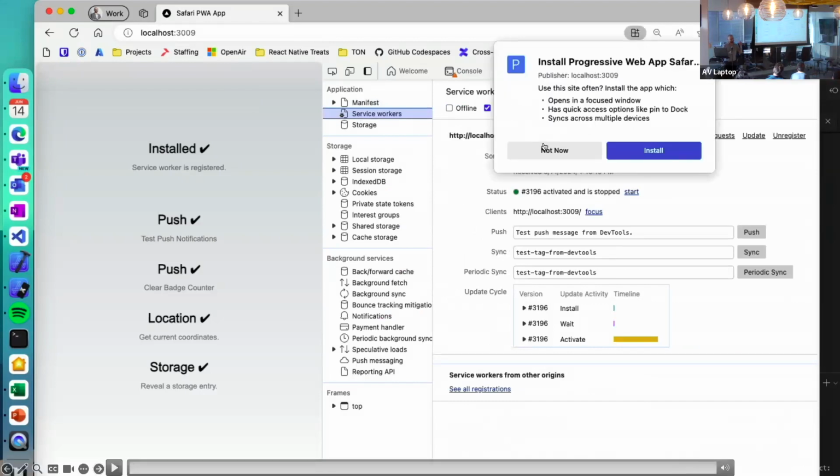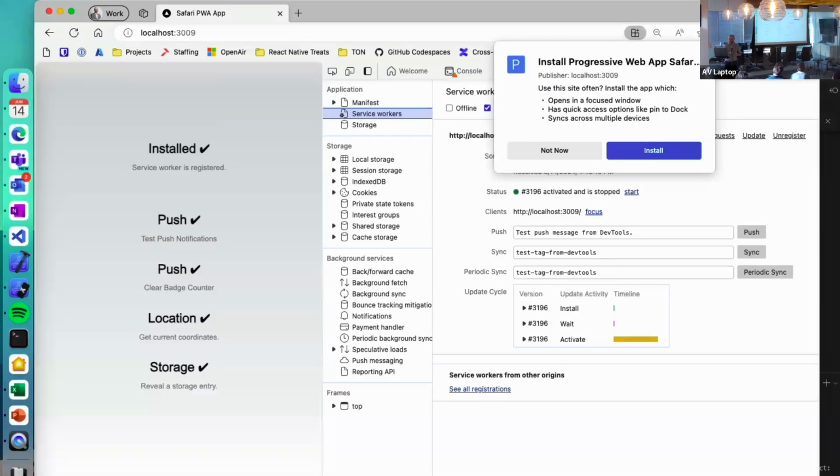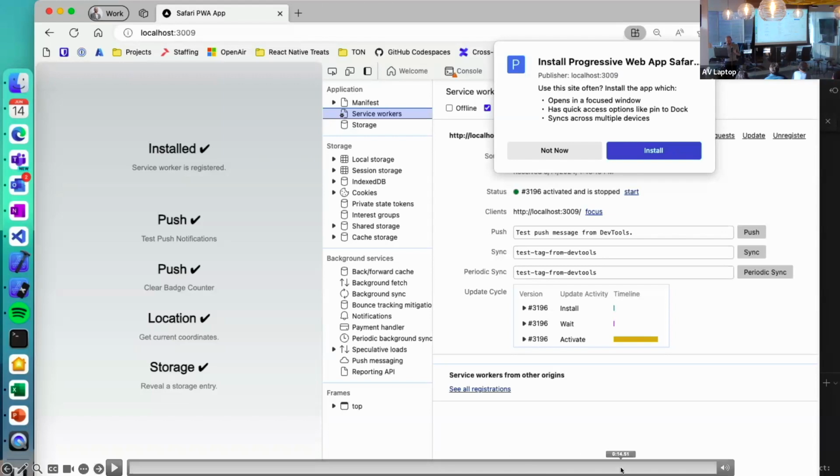And then importantly, if you've done all those things that I said, you should see a cool little icon, which may vary by browser, that suggests you can install. I think Google Chrome, even on the desktop, will prompt you, but that's one of the rare exceptions. Most browsers do not.